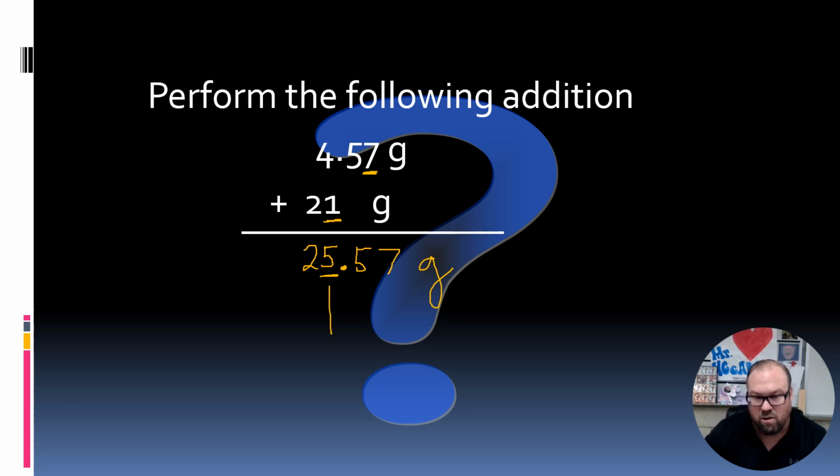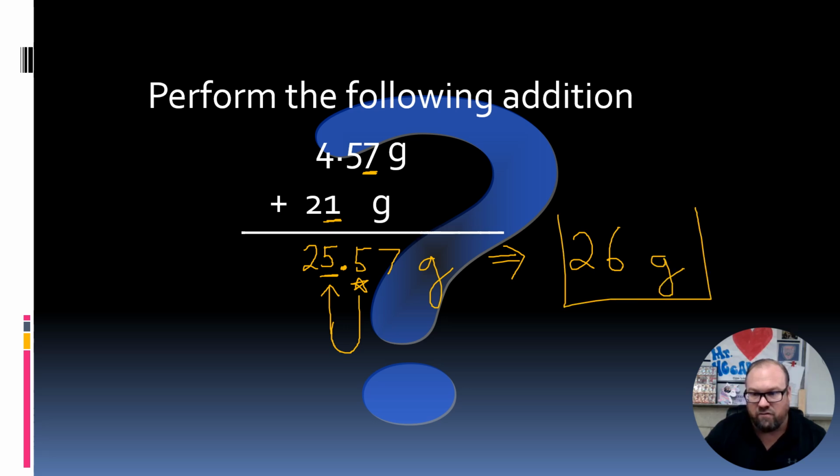So this is what we're going to round to, which means we look at the 5 in the tenths for rounding. Does this 5 in the tenths position round the 5 in the ones position up or leave it alone? It rounds it up. So this would round to 26 grams, and that would be your final answer. Remember, the final answer after you've rounded for sig figs cannot be better than the least accurate of the measurements that you added or subtracted, and that's the rule. All right, hope this helps.